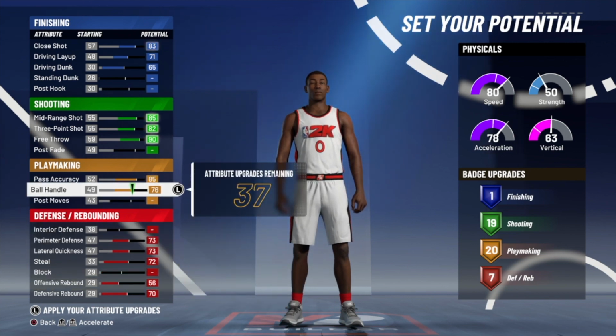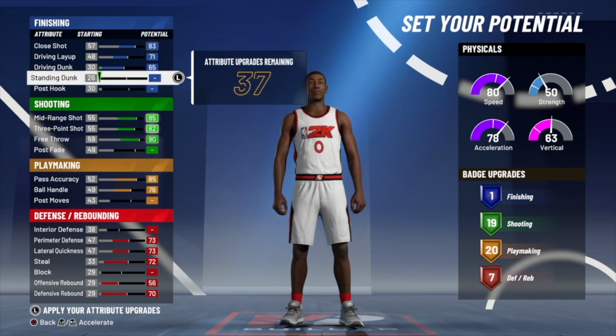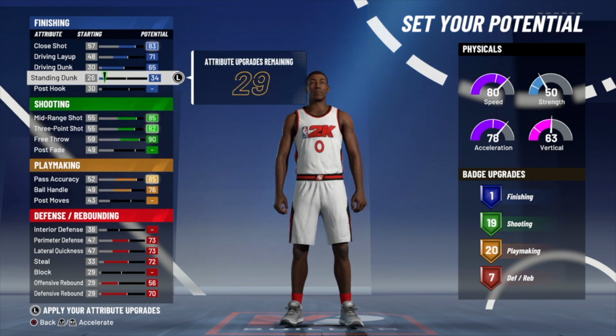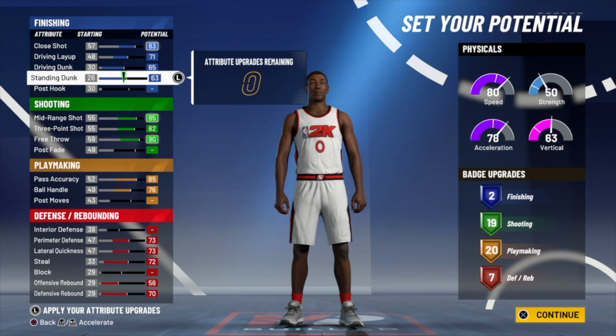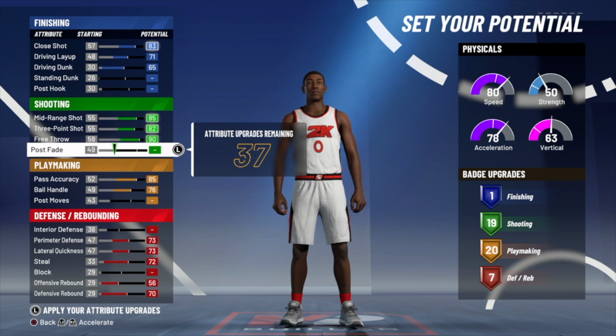So now you have 37 attribute upgrades left. So you can go ahead and put on your finishing if you really want. You only get 1 more badge upgrade, so I feel like it's not really worth it, especially in 2K. You know, 2 bronze badges, I mean, I guess, but it's no real difference besides 1. So I feel like with these 37 attribute upgrades remaining, you can do something way better.